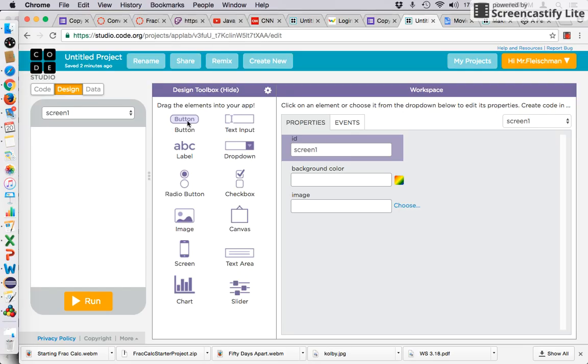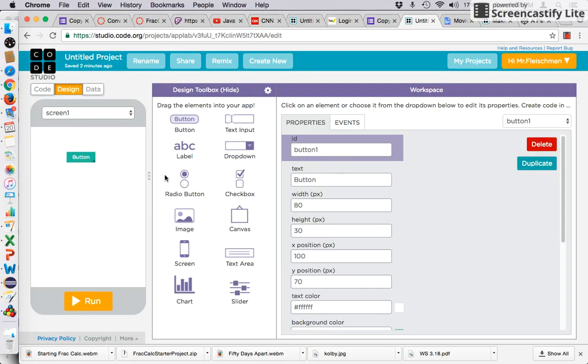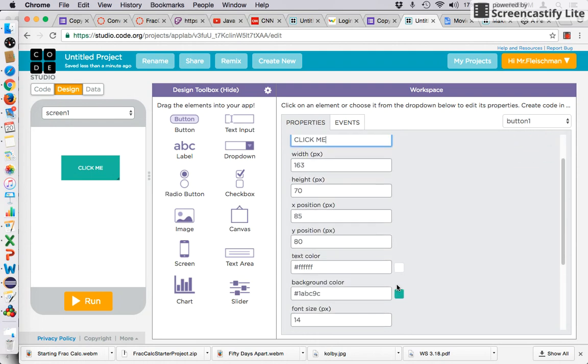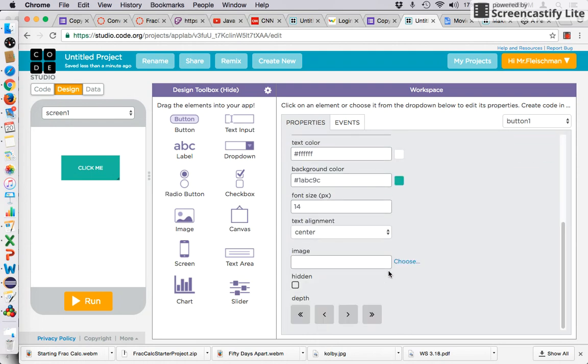So we're going to need our click button. Just drag this button over here, and you can make it bigger and move it around, or you can change the height and width with these fields over here. So the idea is button one. The text is what actually goes in it. I'm going to make that font bigger. There's all this stuff here that you can play around with. The font size right here, make it bigger. Let's make it like that.